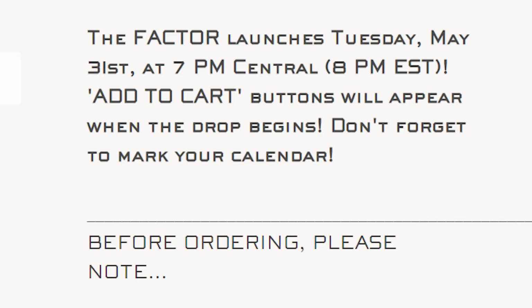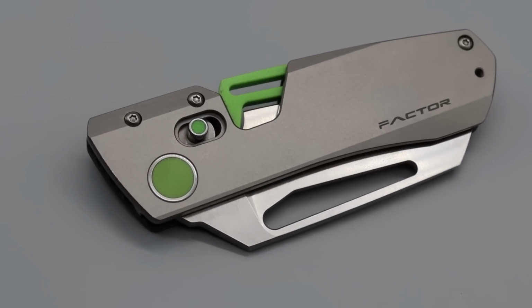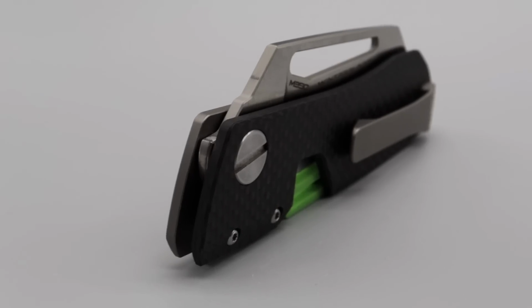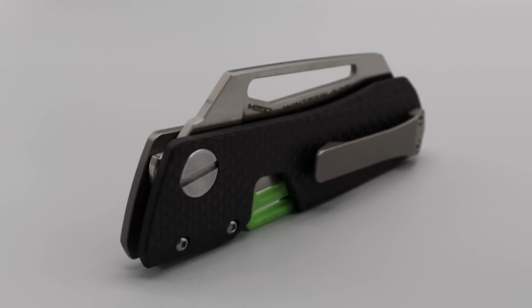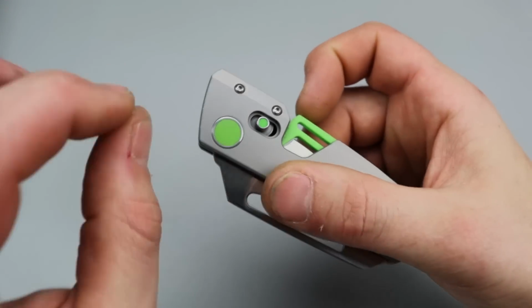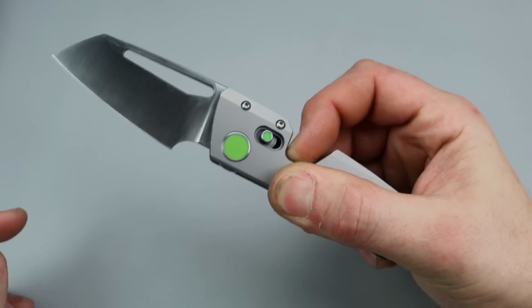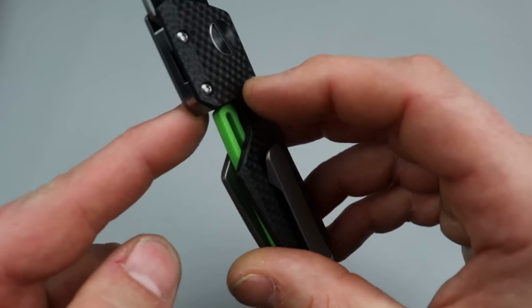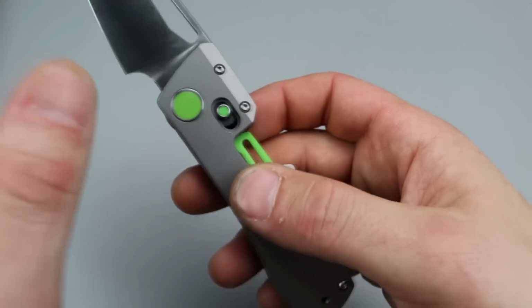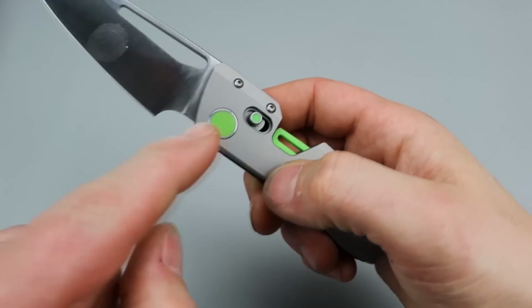He did send me this, and this knife is completely made from magnets. So the detent, lockup, all of that is done by magnets, and the detent and the way it feels is amazing. It's perfection. You have the flipper here, you push in right there, and then the lock, you just pull this down, and right now the magnets are engaged, locking this in place. It is rock solid. I mean, just absolutely rock solid.